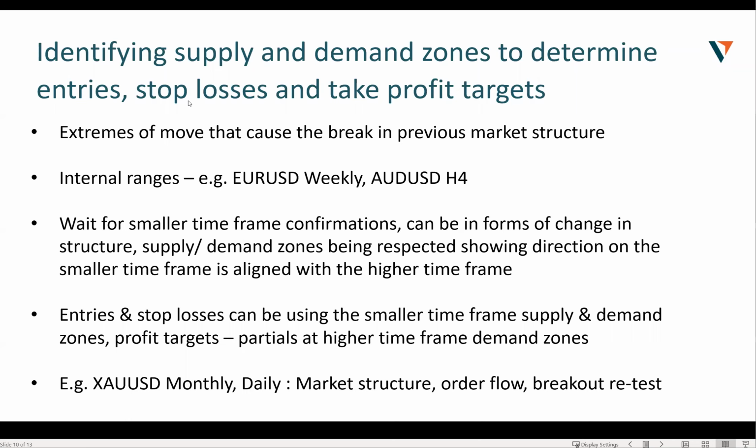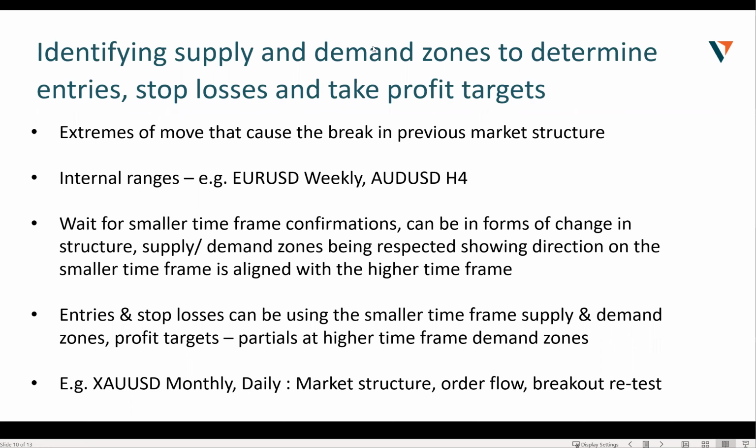Okay, so the next concept that we want to look at is more of identifying supply and demand areas. This will be useful in helping us to identify our entries, stop losses, and take profit targets. The idea behind this is basically identifying specific candles where price came in, interacted with the zone, and then at the same time, it either fails the zone or continues in the direction of the trend.